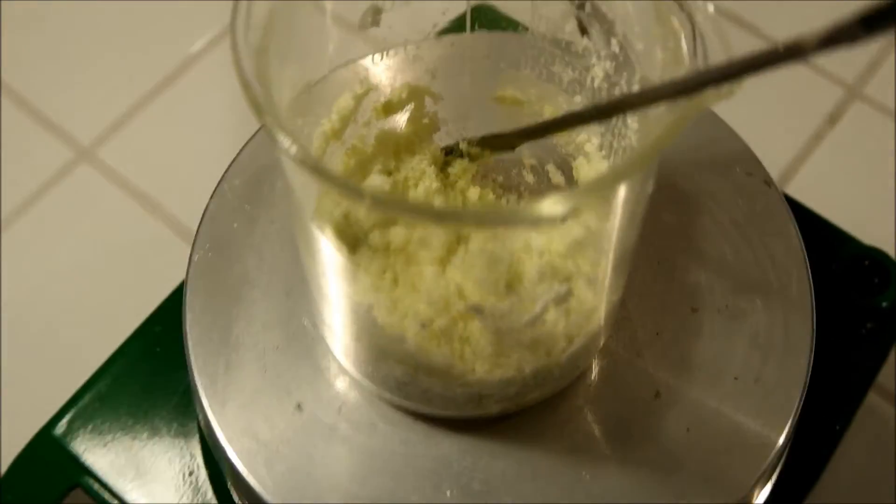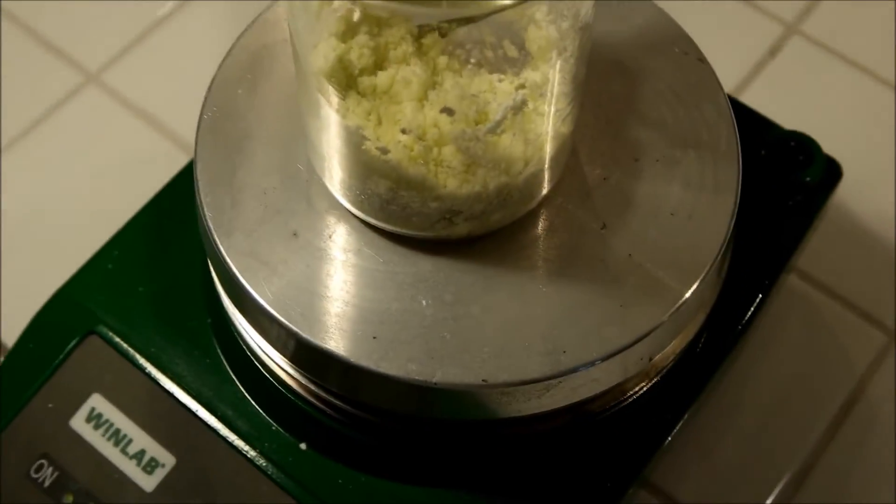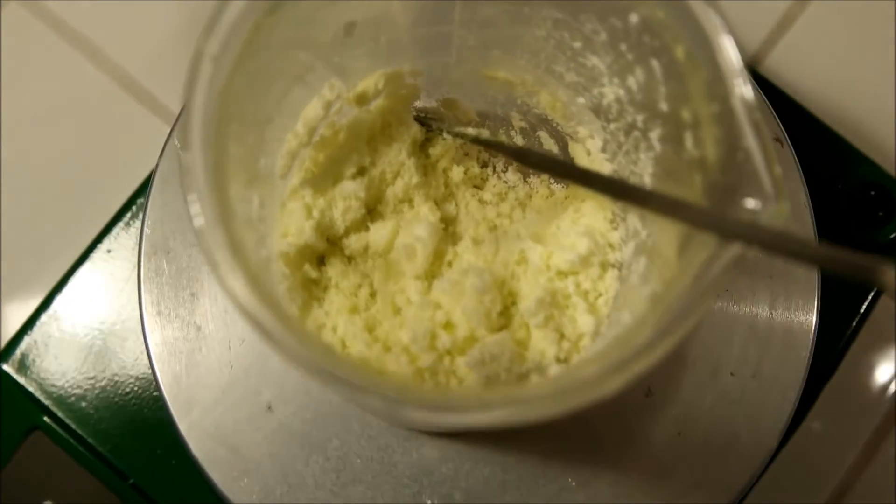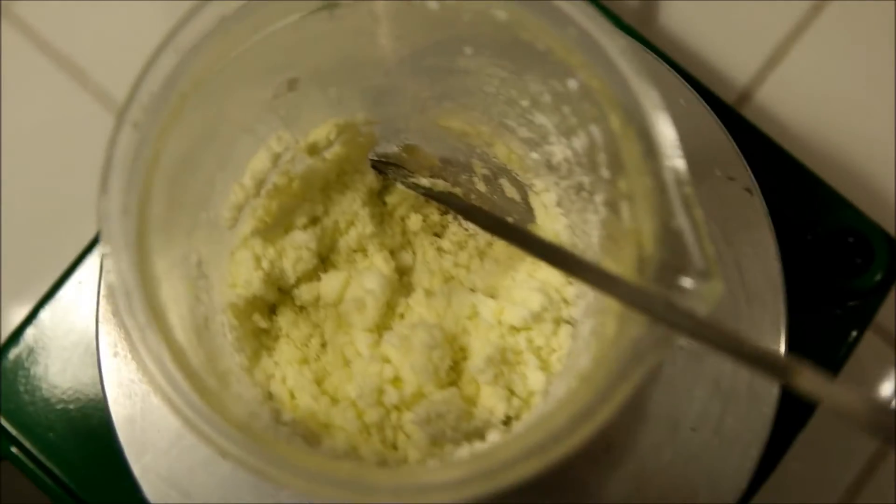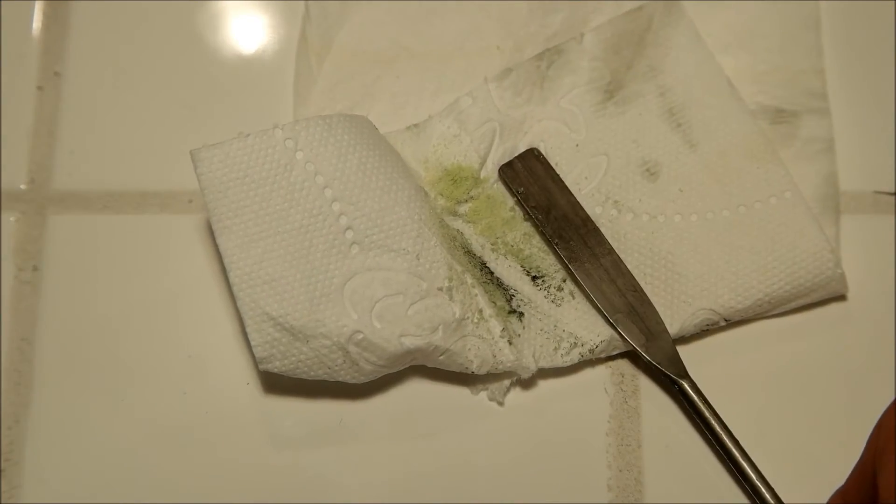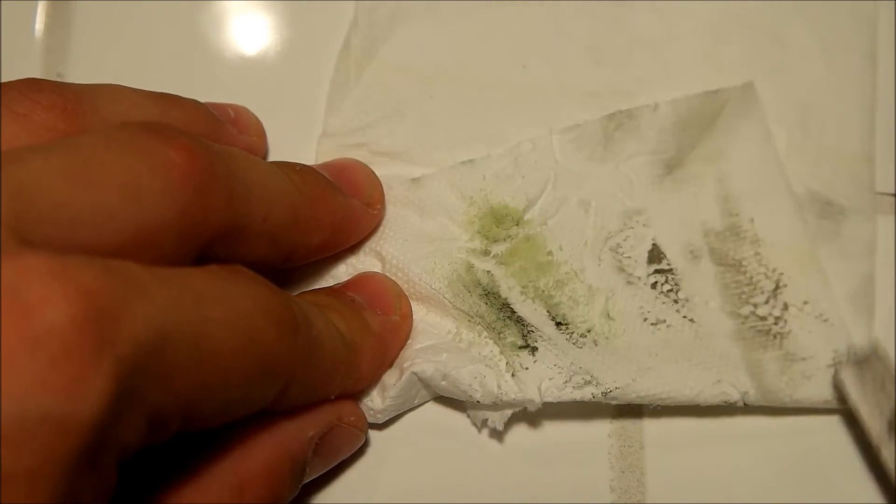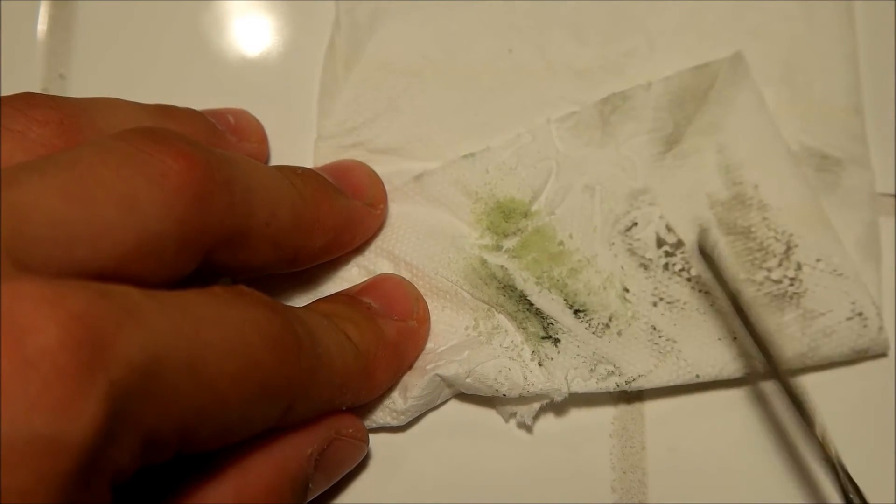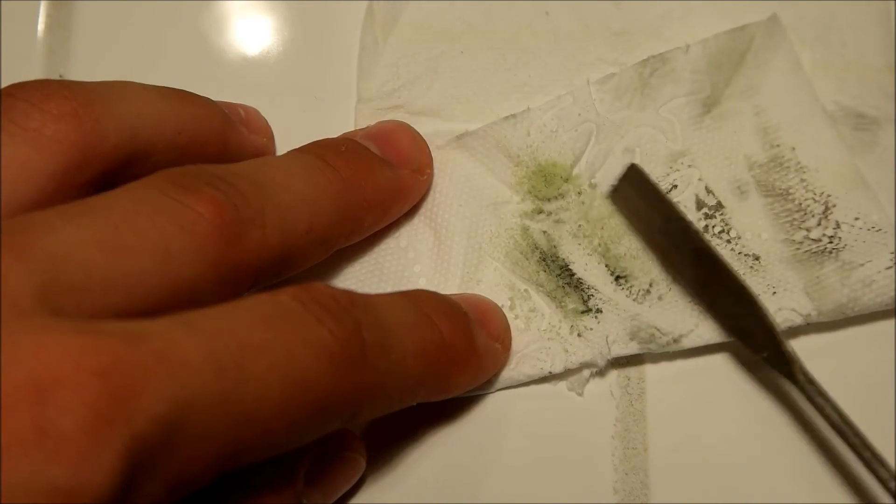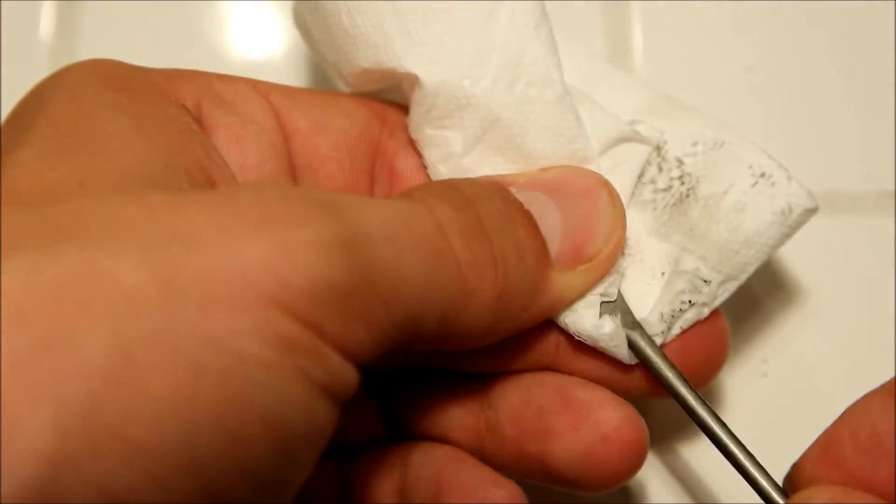But I think it looks pretty cool. The green colors are amazing. Looks like uranium or something. I've never seen uranium, but I think that would look a bit like this. Okay, now I'm pretty sure that it came from the spatula, because it was attacked by the remaining HCl. Here you can see that green iron chloride stuff. But that was pretty interesting. Pretty interesting experience.